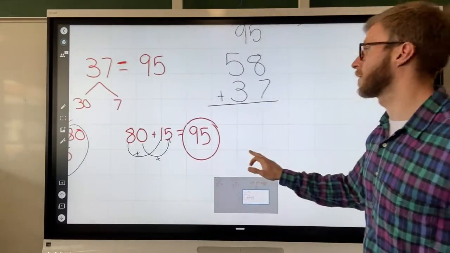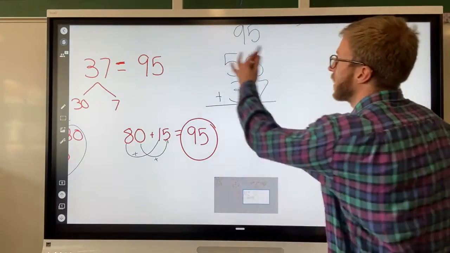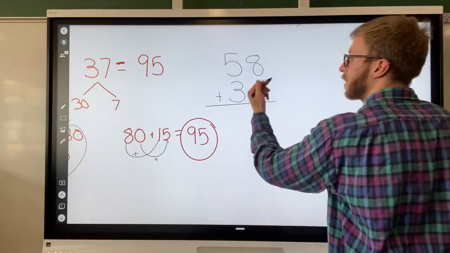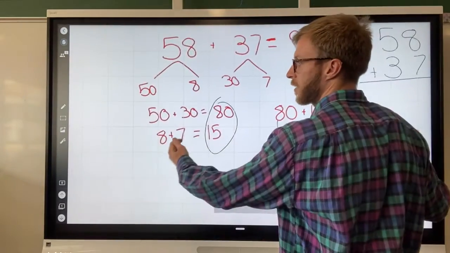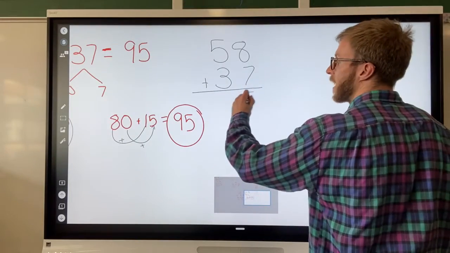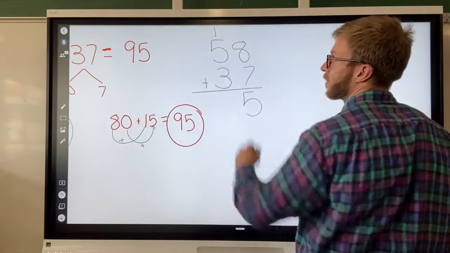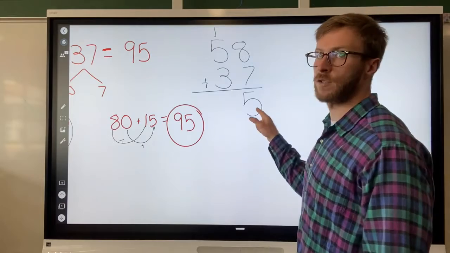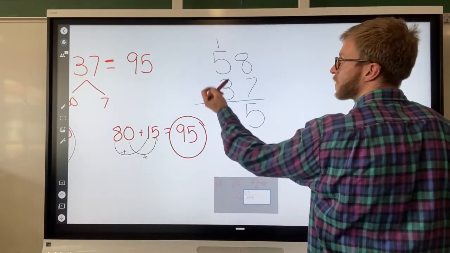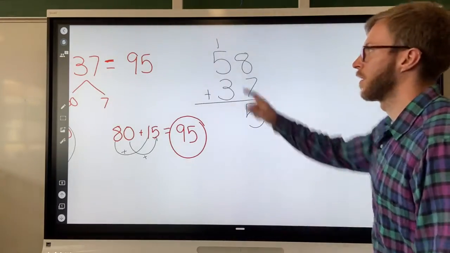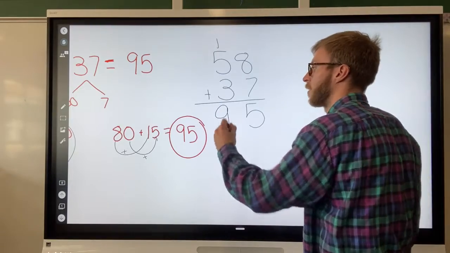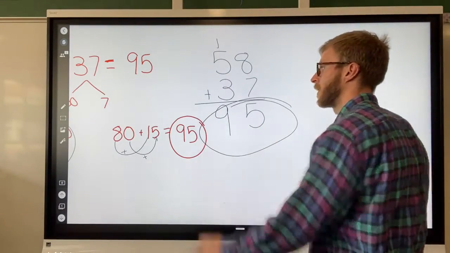Let me slide this over so we can see me. Right here when we're doing this, let me get rid of this so it's not confusing us. 8 plus 7. We know that 8 plus 7 is 15. They solved that for us. So this is where we put the 5 down here and we carry that 1 over here. So here's the 1 ten for 15. Here's the 5 ones. Okay? Now we have to do 5 plus 3 plus that one more. 5 plus 3 is 8, plus this extra 10, and we get our ninth 10. So the answer is 95.